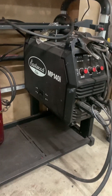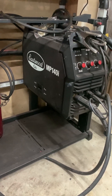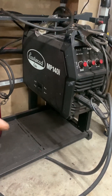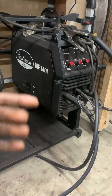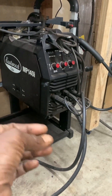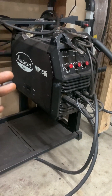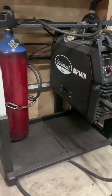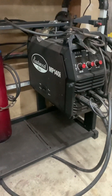So you're probably running into problems when you try to weld something like 3/16ths or even 1/8th inch — 1/8th inch to 1/4 inch. You're popping the breaker. You aren't even hitting what the duty cycle of the welder is at a given amperage output. Duty cycle meaning how long the welder can run a consistent, constant bead before it needs to stop and cool off. You're probably not even able to reach that because you're drawing too much current from that 15-amp outlet, so you can't get the full performance of the welder.